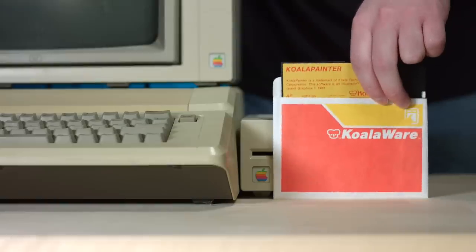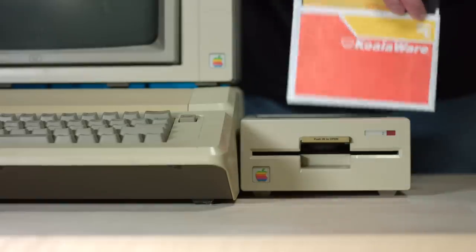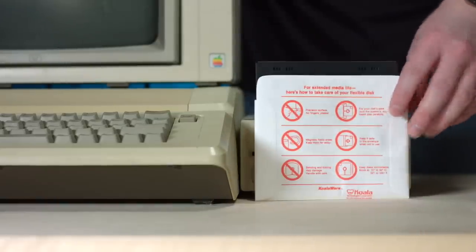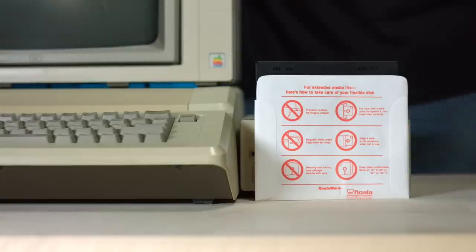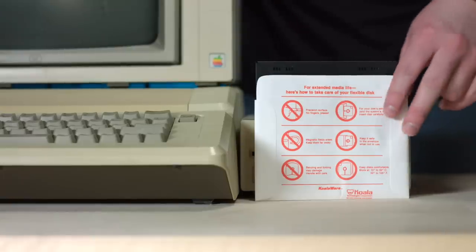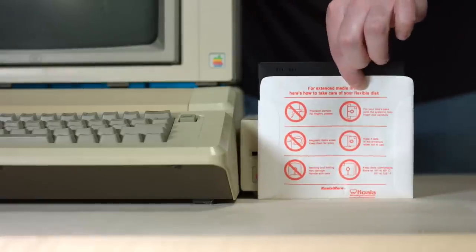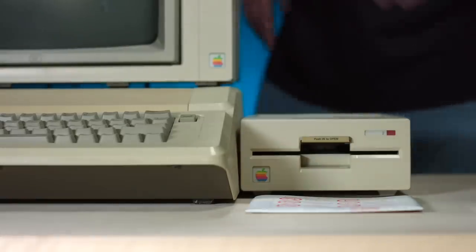And we have our software now that we can actually load into the computer, now that we have the disk drive. And I noticed it was kind of interesting, this stuff on the back. It's like safety precautions for your, not your floppy disk, but for your flexible disk. Interesting. All right, let's boot this sucker up.